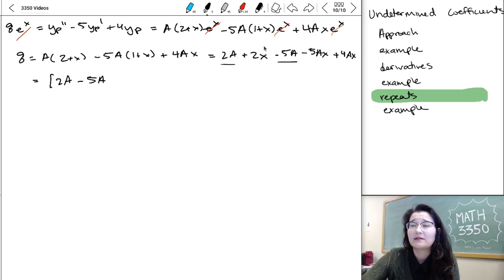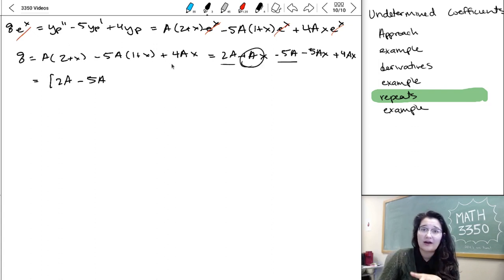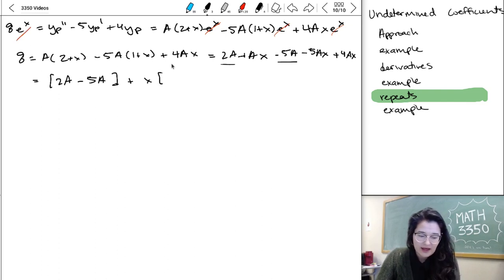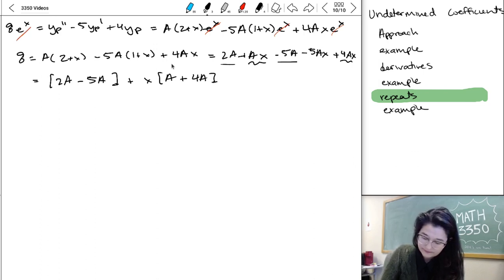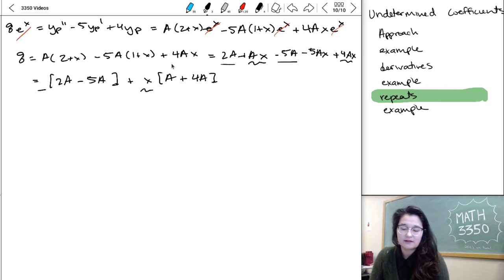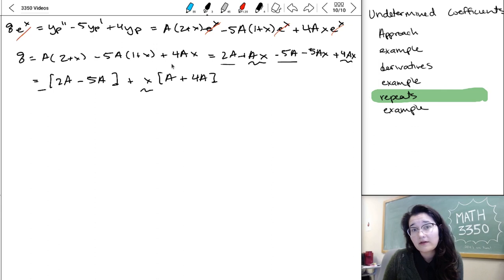Sorry, I just noticed this looks weird to me, and it's because I just copied it down or distributed it wrong. I don't know what I did, but that was definitely a times 2 plus a times x. So this term right here, make sure you've got an a instead of a 2 if you didn't catch that while I was writing it. And then I've got x times a and x times 4a. So my constants and my x's, I'm just grouping them together because I know I'm going to want to simplify them eventually.